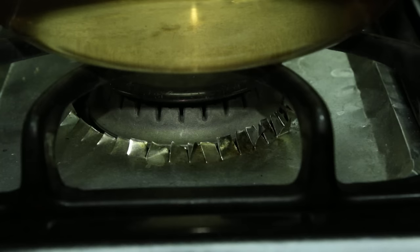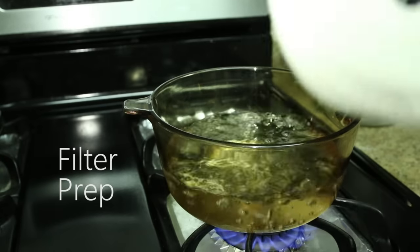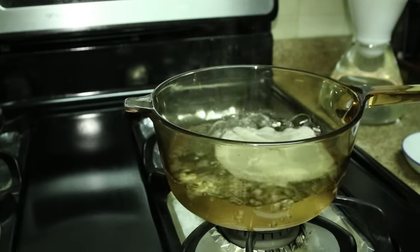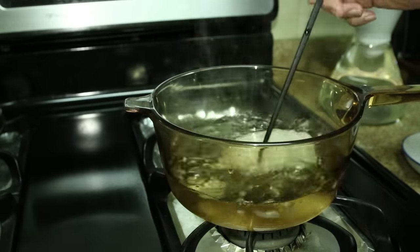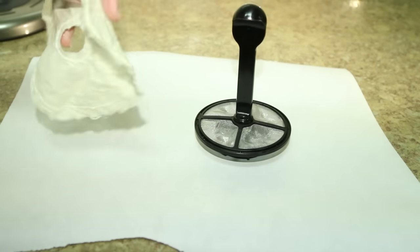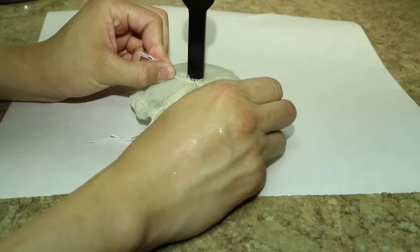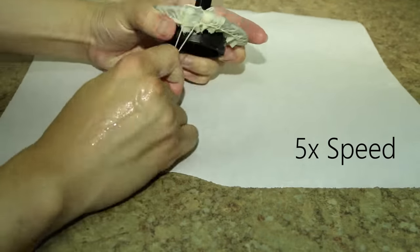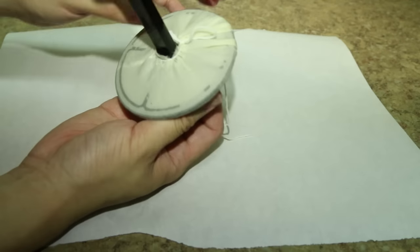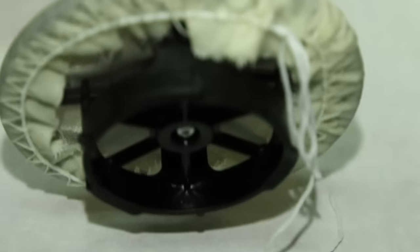So the first thing you gotta do is heat up water, and this is to prepare the filter. The directions recommend that you boil the filter for at least 5 minutes. After the 5 minutes, I just fish the filter out and cool it down with cool water. According to the directions, you're supposed to place the filter over the metal filter and then tighten the string over it. I found this to be very tedious. Okay, you can see the filter up close. You have to make sure that the strings are tight.